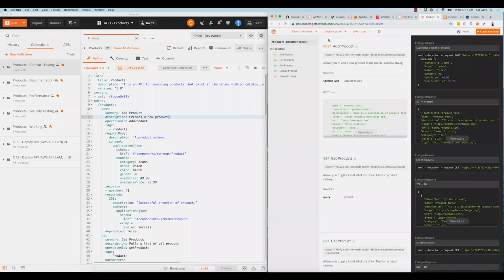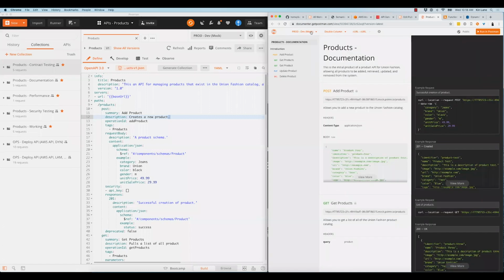And then, of course, there's the environments and the run in Postman button here for teams to actually start playing with, putting it to use, and evolving each individual API and providing feedback. So they're able to actually work and iterate upon these designs, and the documentation helps make things much more tangible.